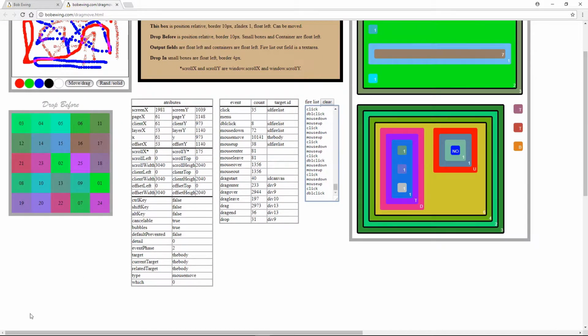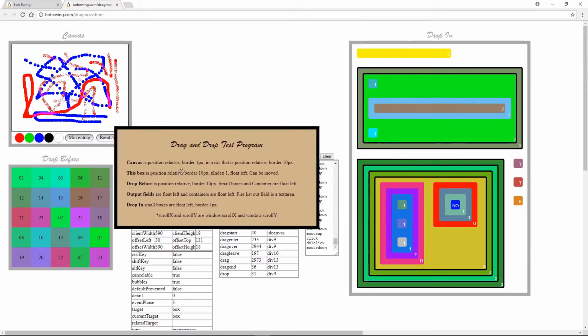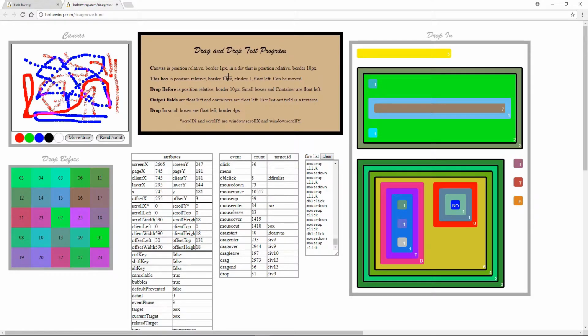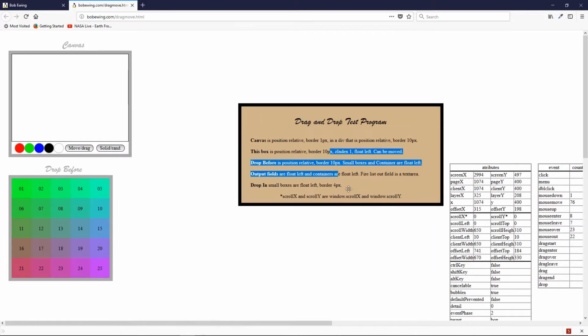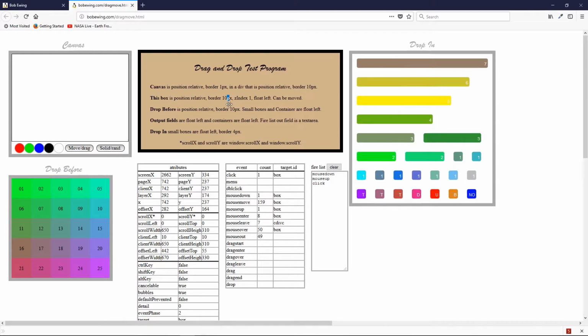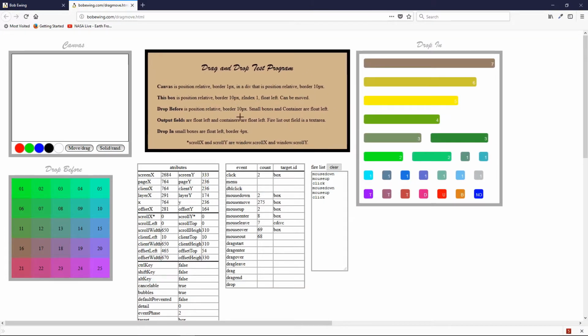So that's the drag and drop program. Like I said, it'll vary from browser to browser. You need to check it out on all the browsers. To give you an example of a difference though, this box up here can be moved around just for fun, an early experiment trying to move things around. Watch what it does in Firefox. Yeah. Now who wants that behavior? I mean I do now, but really that just amazes me how different the browsers can be in the way they handle stuff.